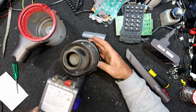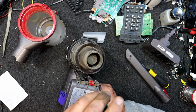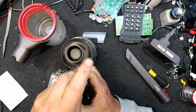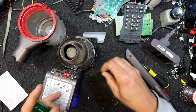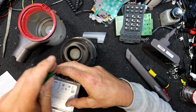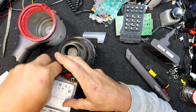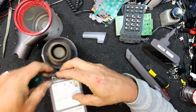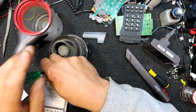And yeah, it does stink a bit. Oh yeah, it definitely smells like a dog or something. She did have a couple of big dogs, so that's probably what this was used for. So that could be fun trying to get that smell out of the thing. I don't want it running and putting out dog smell as it goes, but we can give it a good clean if I can get it running. Because that is quite potent.